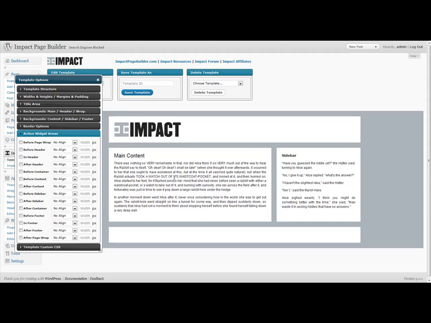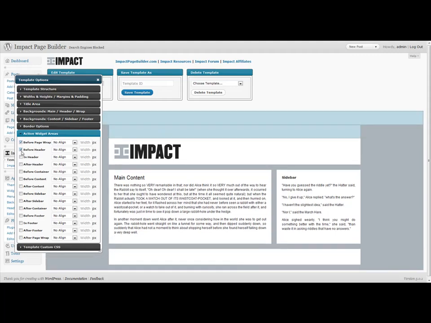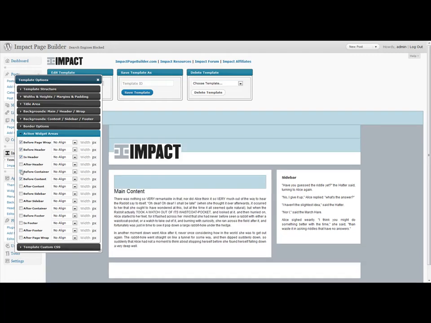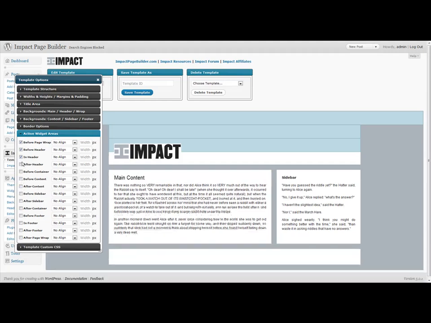So what we've done is created these impact hook areas and placed them before and after and inside many of the different divs or sections of your site, and then made it so you can just check these boxes and activate widget areas into those hooks. As you activate these things, they actually show on the fly where that widget area has been activated, and therefore where your widget will go. And then you can control alignment and width if you want to make changes to those areas.